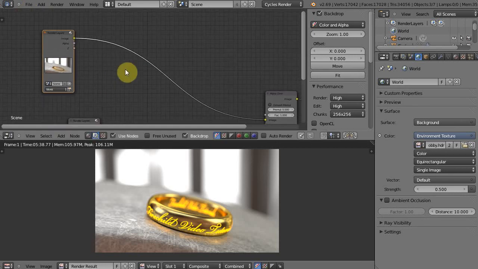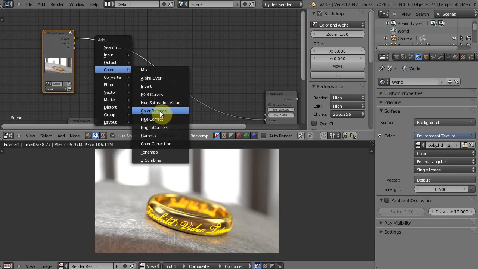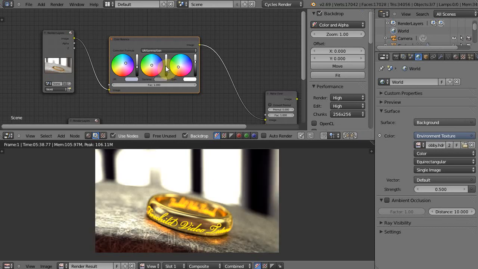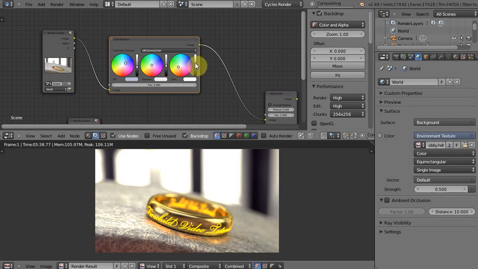is kind of cool. You can add in, say, a color balance to the world, and then you can darken up the shadows, or bring out the highlights a little more, and maybe give the shadows kind of a bluish hue, and give the highlights a little bit of a warmer hue, and darken the overall midtones a lot, maybe not too much. That might be too much. Bring back our highlights, kind of tweak with that a little bit.